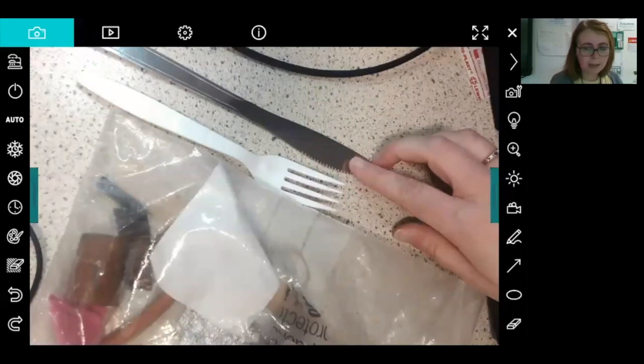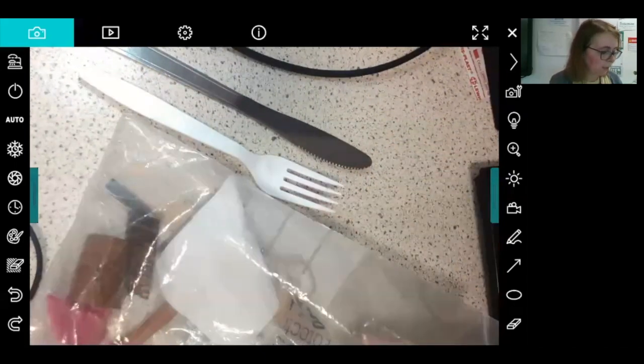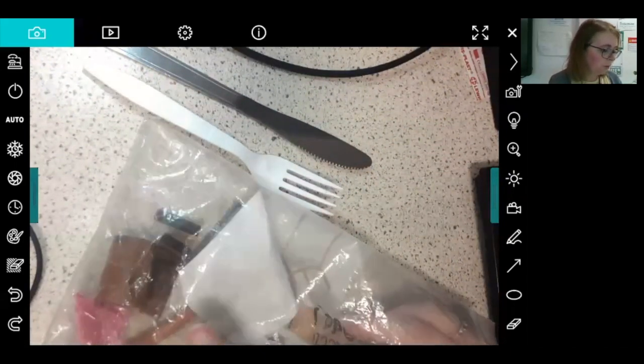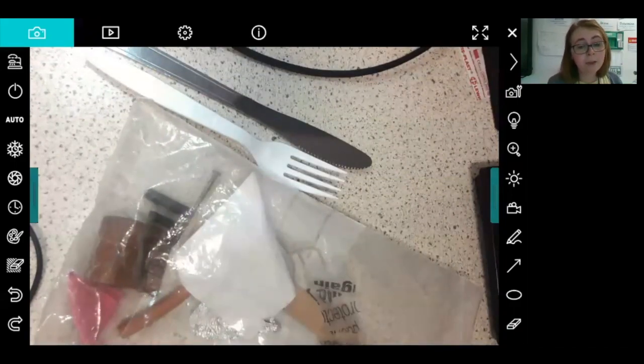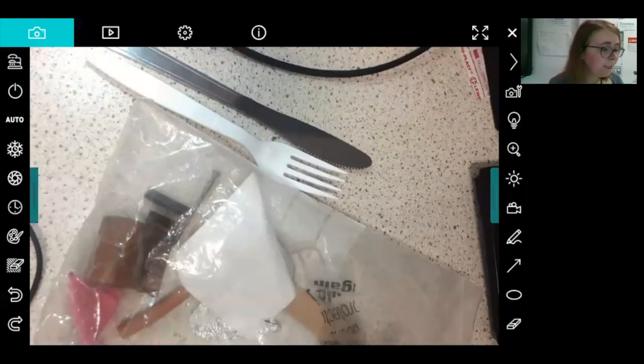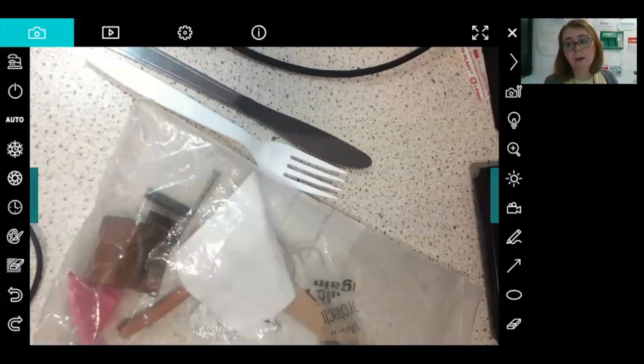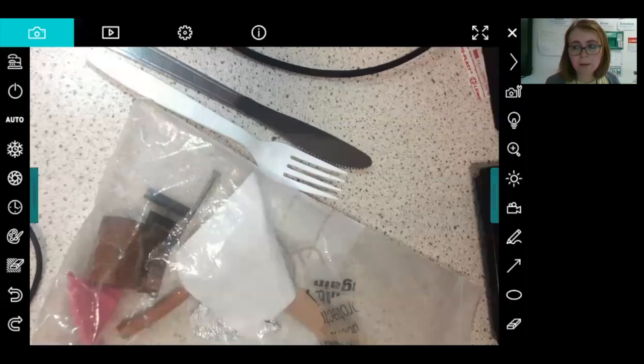So we've got a metal here, plastic, wood, foil, cork, all kinds of things. Those can be used alongside the energy tube, because they could be used as part of a demo, but also as part of the circuit if you want them to investigate, or you have the time for them to investigate conductors and insulators, and you're checking their understanding of those key terms and whether they're being used correctly.